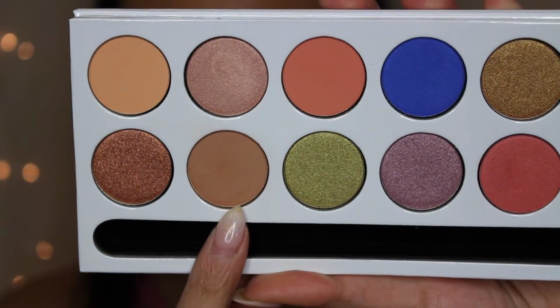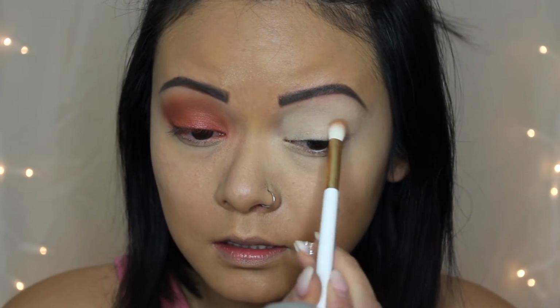Now going in with the color Sandy, and then I'm just going to take the brush that's in the palette and apply that to my crease.